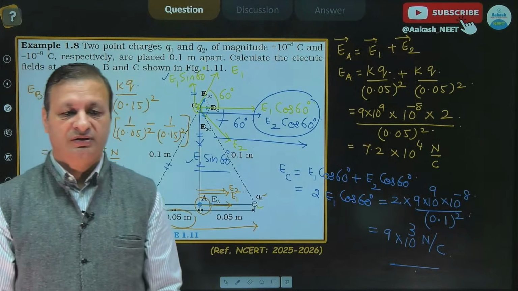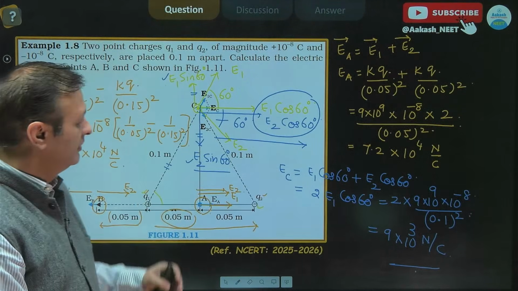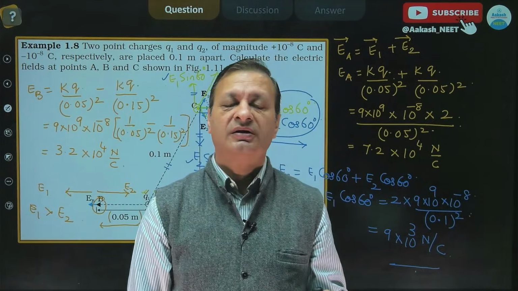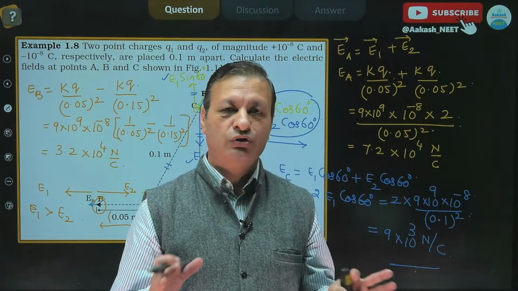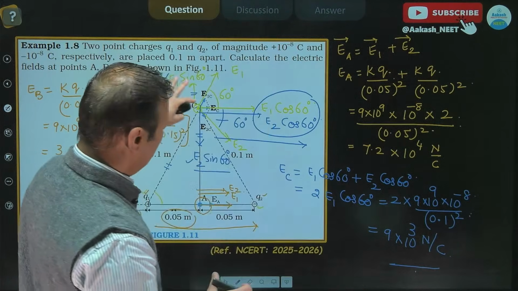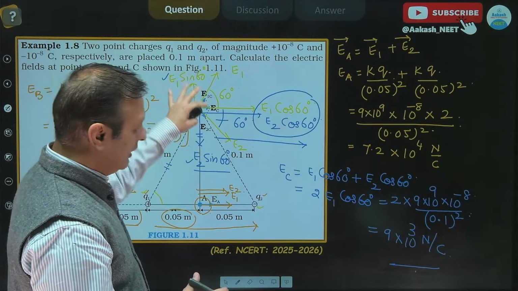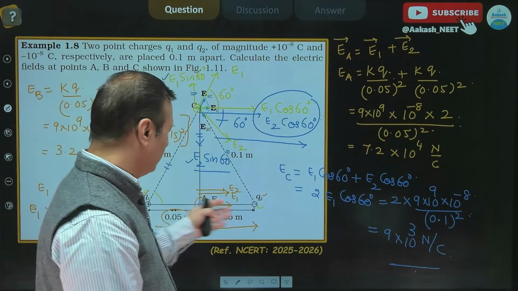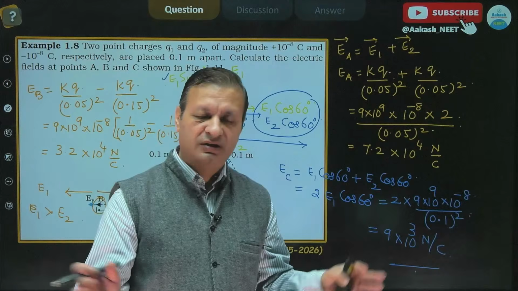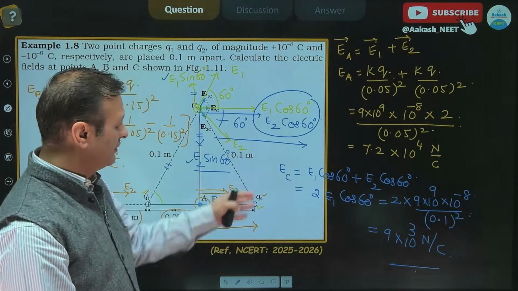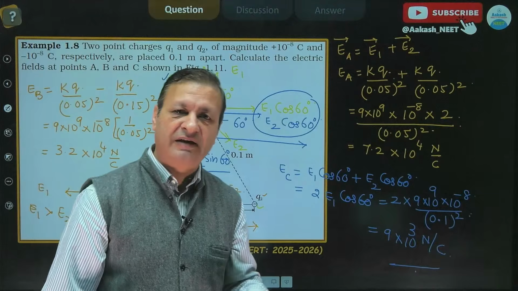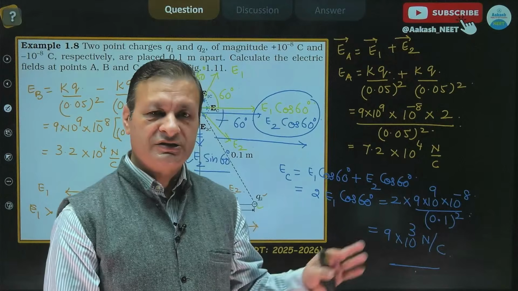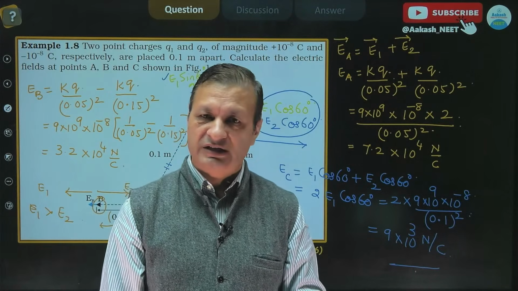So this is the same concept, and one of the beautiful examples we have in this chapter. The reason being, this example has given you the approach to solve varieties of situations for a given pair of charges. And if you have understood this, the way we have approached this numerical, I think you can solve varieties of numericals based on the superposition principle for the electric field.